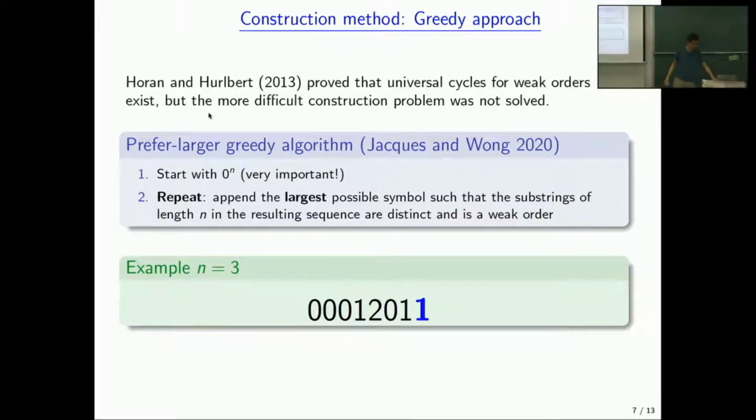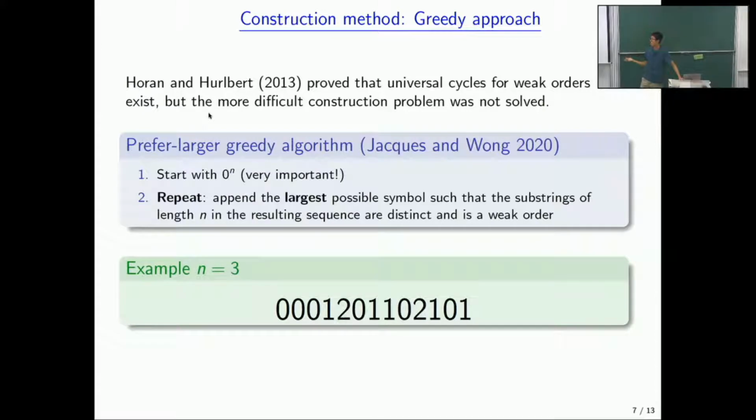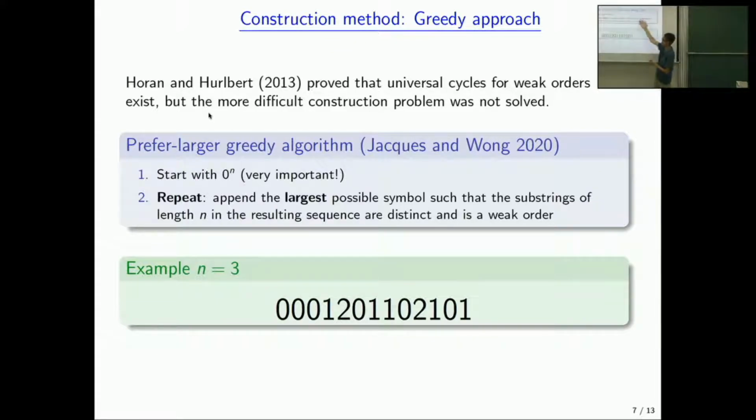Then you try this one, and you keep doing that, and eventually you can generate the whole universal cycle. And we prove that it will work for all n, basically. Which is a pretty nice result, super simple, super intuitive. But it allows us to construct the first known universal cycle for the weak order, basically. Does it make sense?